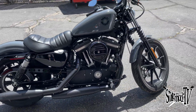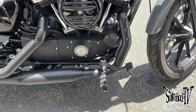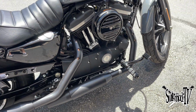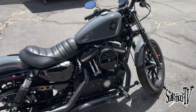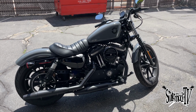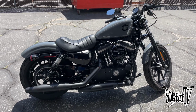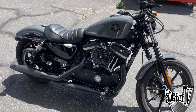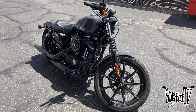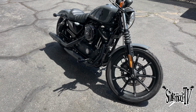Things I did to it so far, nothing major. The only thing I've done is the forward controls, because I am a 6-foot rider. So forward controls is a must. When I was riding it home from Huntington Beach Harley Davidson in OC, and then I rode it home to LA, so it wasn't really that much of a ride or anything, but my inner legs, inner thigh area, groin area started cramping up towards the end of the ride.